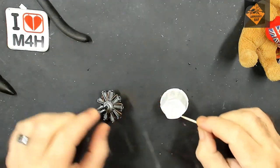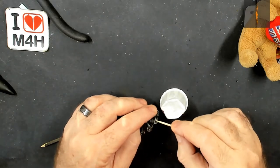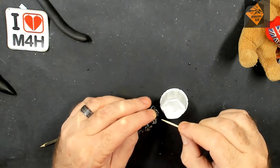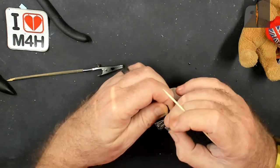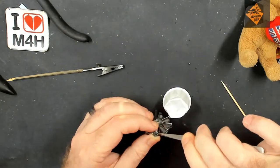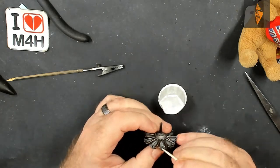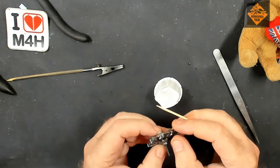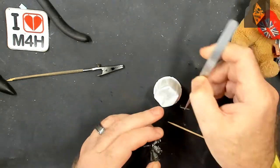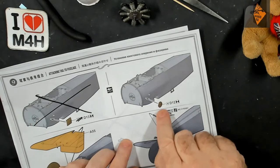Now, some running repairs on the engine. Nothing serious, just some parts were a bit of a pain to keep stuck, so I used a dab of super glue, all sorted now. There we go, that's done, satis. Pop to one side, leave it to dry.